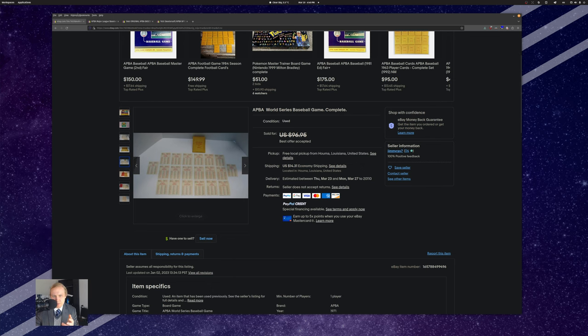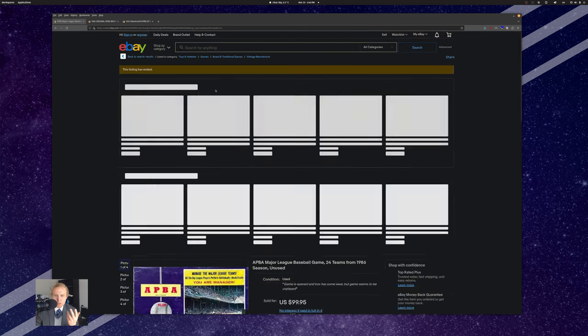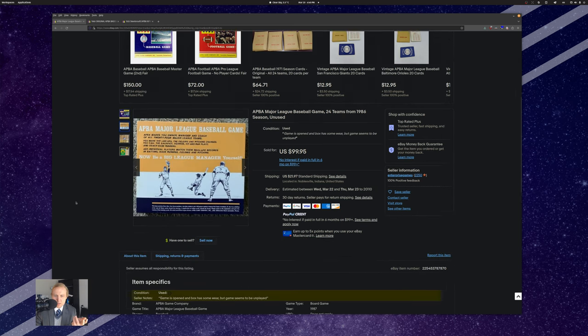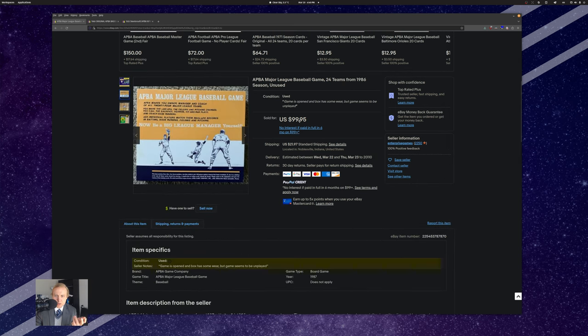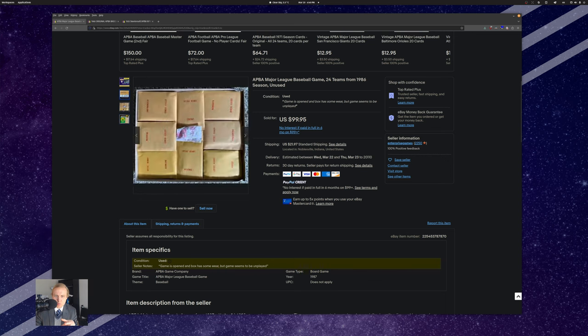The reason why I say to keep that in mind is because look at this next one. Somebody bought this. I was looking at this auction. APBA Major League Baseball game, 1986 teams, 24 teams from the 1986 season, which means it's not the complete 86 season. So why are you buying this for $100 plus $20 shipping? It's a ridiculous price.